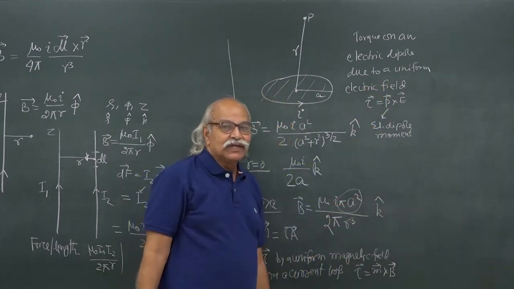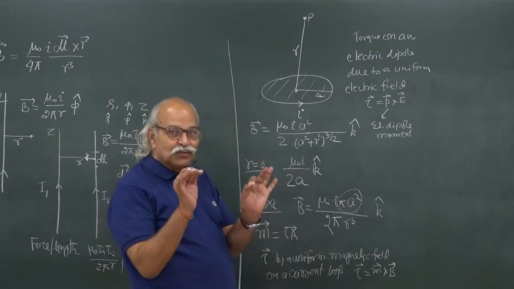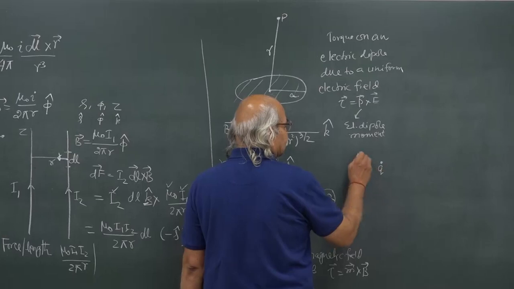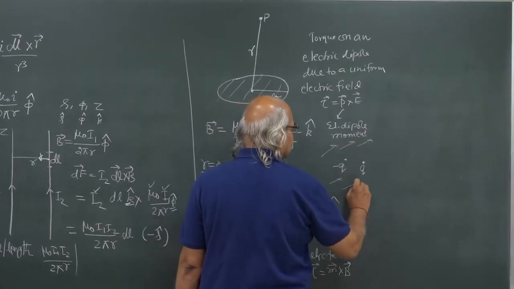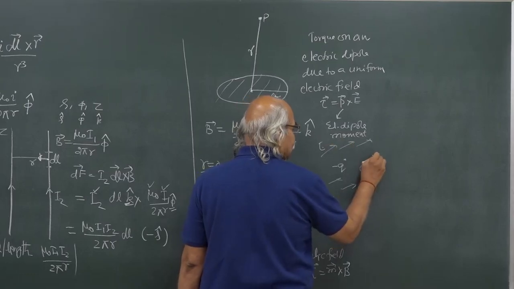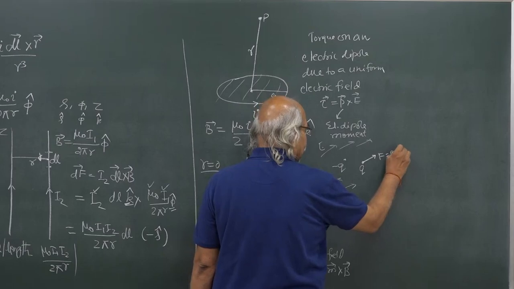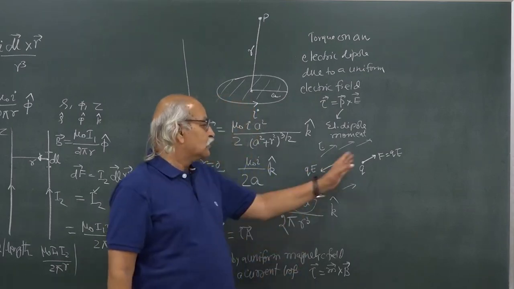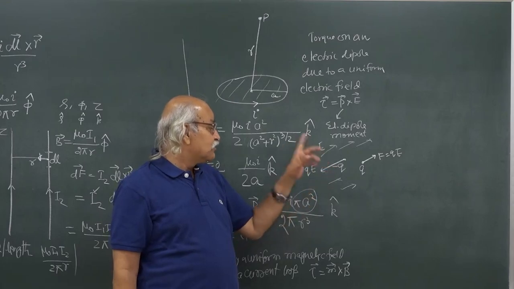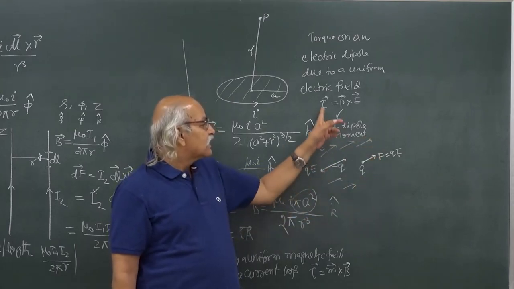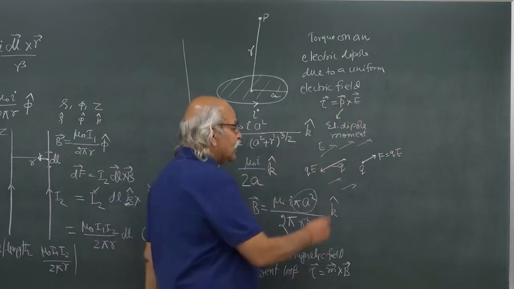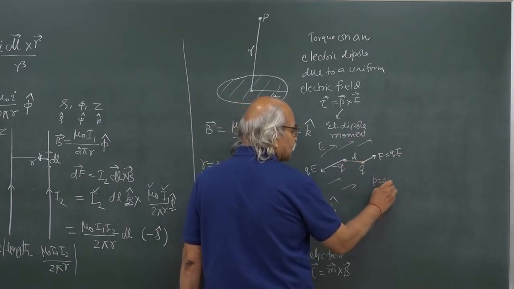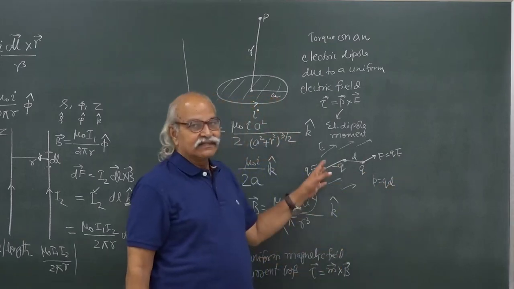Electric dipole moment, you can take it as two point charges minus Q and plus Q separated by some distance. And then if you have electric field in this direction, then there is a force out here. This force is Q times E, and then you have a force here which is again Q times E. And if you take torque of these two forces about any point, that finally turns out to be this P cross E, where P is, if this distance is d between the two charges, then P is Q times d, and from negative charge to positive charge, that is the direction.